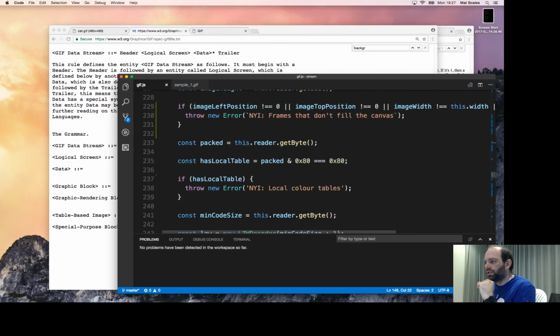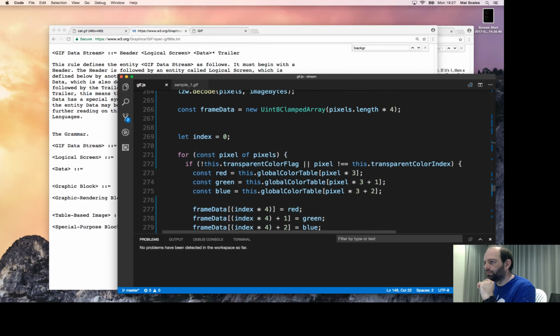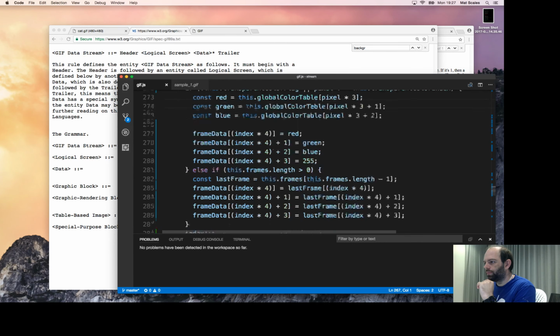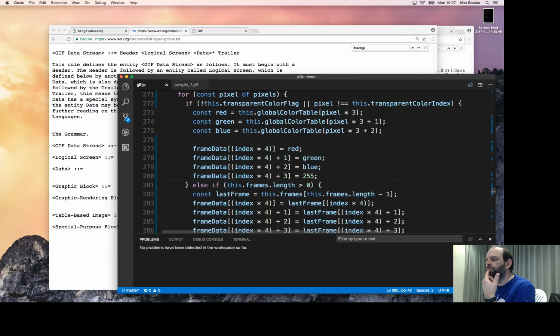So here we're getting the current frame. I'm already doing that here. Where is it? Ah, it's last frame. Okay, I think we need to store an index.